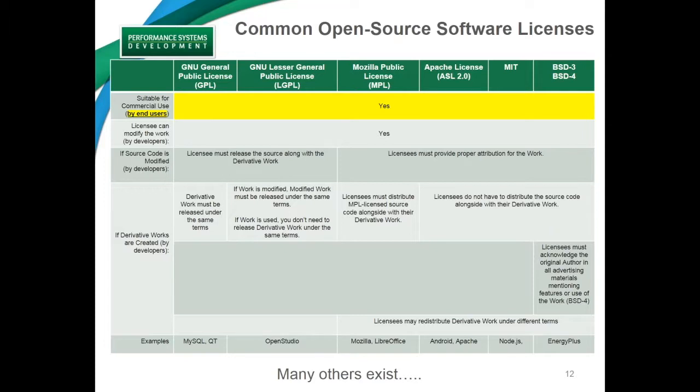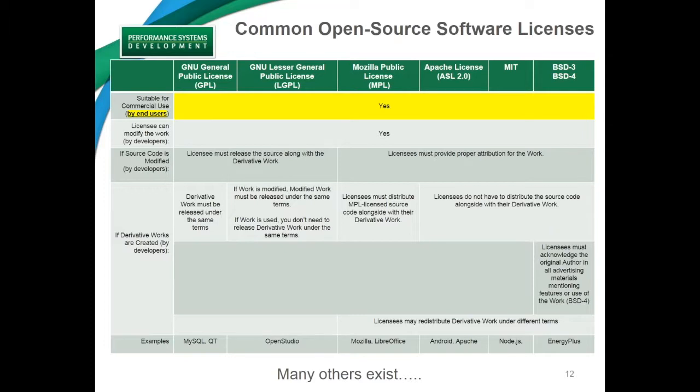Many of us are probably what we would consider to be end users. We want to use the software for some sort of commercial purpose, use it to become more efficient. And any piece of open source software that's carrying one of these 6 licenses would allow us as end users to do that. We're legally allowed, contractually allowed, to use the open source software for what we would call commercial use, commercial gain, any of them. The next 3 rows that follow below the yellow row are really more related to developers, folks who want to take somebody else's work and create a derivative, create something from it. And as we can see, each of the license terms that we're listing here handles the derivative works a little bit differently.